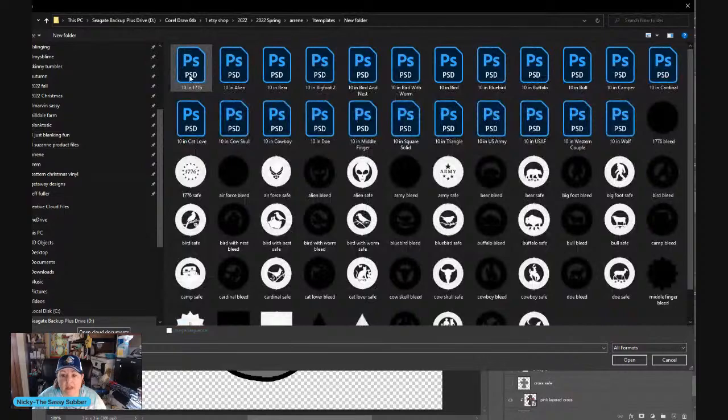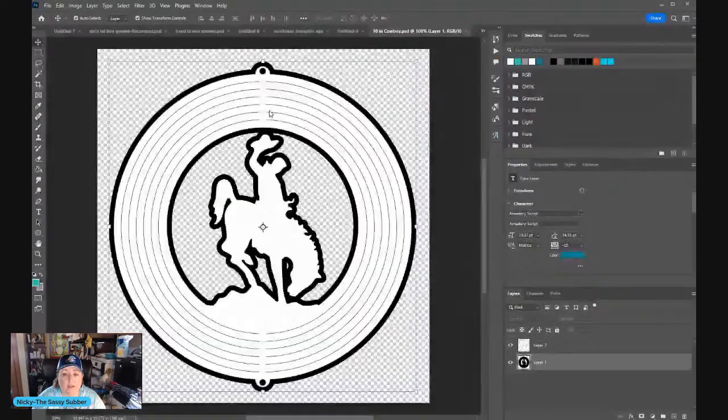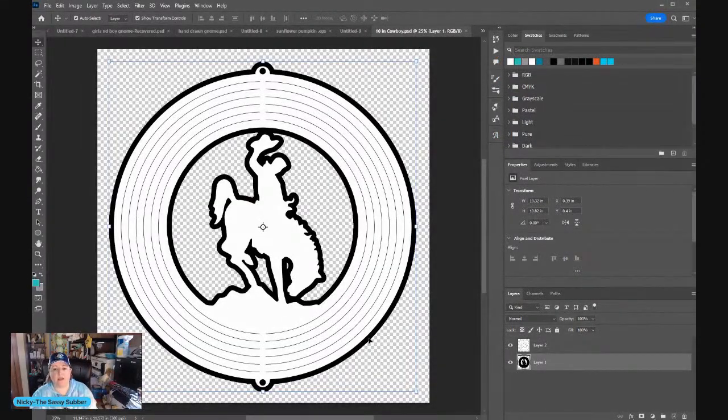She's got some new stuff that we need to be able to look at. Prime example right here. This is why the safe and the bleed is going to be uber important, because you don't want to be designing for this hoof and have it be way out here in this space. You want to make sure that your bleed space is not huge.